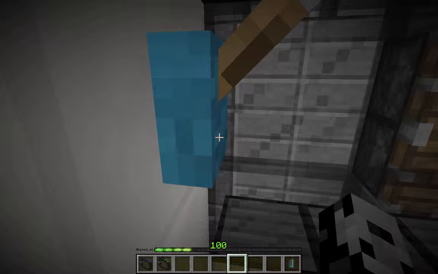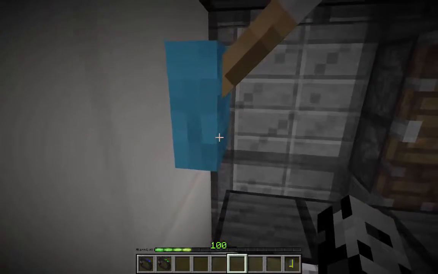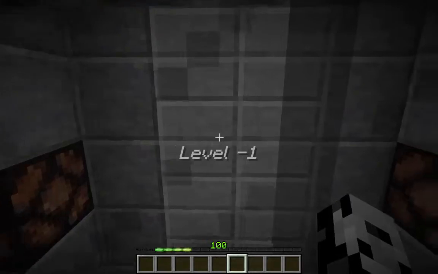I might fail at the next level, but here we go! 3, 2, 1, there! I hit the wrong button! 3, 2, 1, there! Yeah! Alright, next floor.